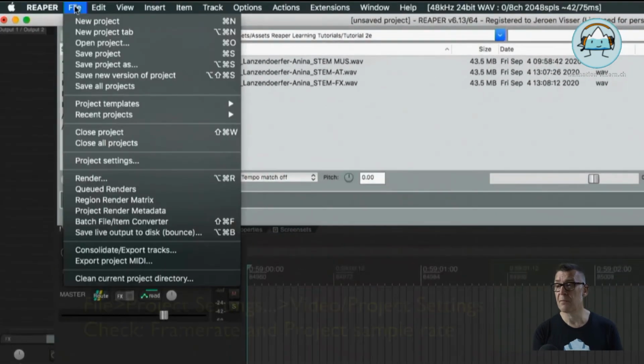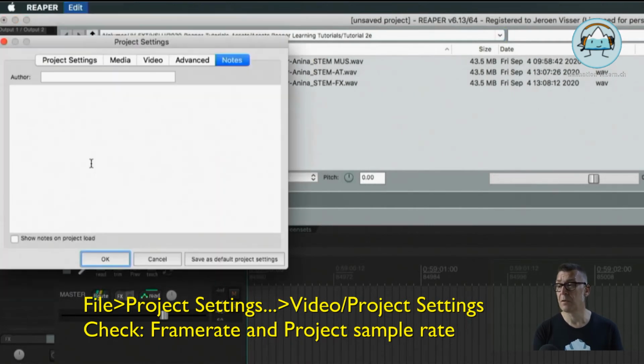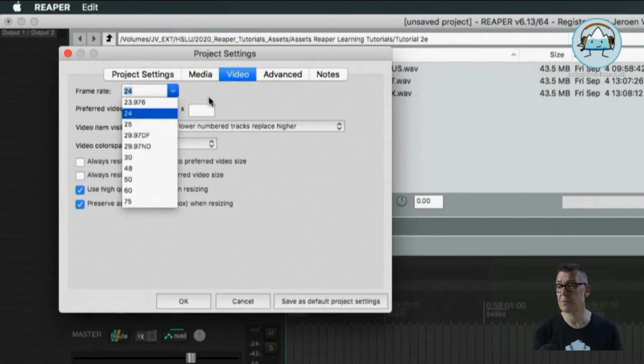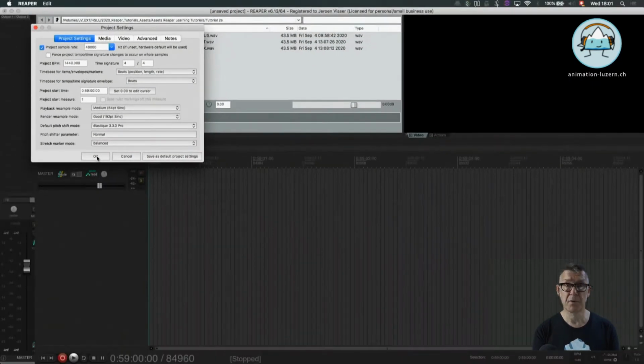So let's see if we can find that here. There is a project settings menu item on the main menu, and if we open that and look at the video, we can see a frame rate of 24 frames. That's what we're going to use. Furthermore, in the project settings, we set the project sample rate to 48,000 hertz. 48,000 hertz means that 1 second of sound is sampled 48,000 times to make up a waveform. Later on, we can see how that exactly looks if we zoom into it at the highest factor. For now, I think it suffices to say that it's the way we are going to work. So check those both things out. It's really important for the workflow.